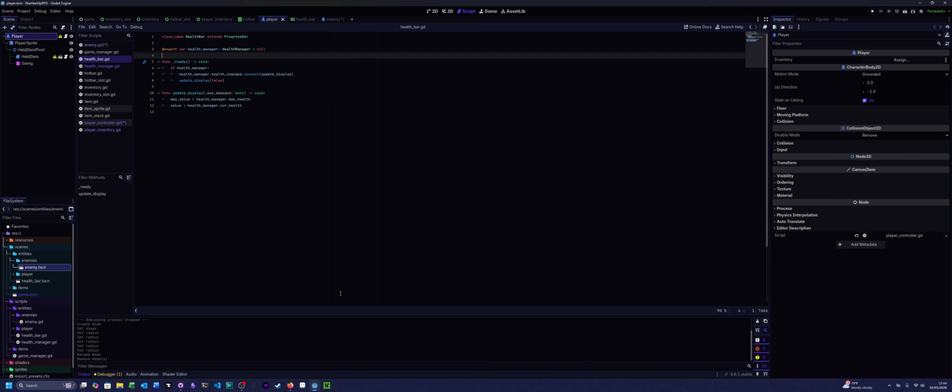Also, let me just... I'll need to think about what would be the most effective way of binding that together, I suppose. What would be the most effective way of doing it?